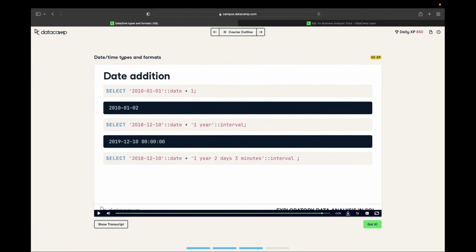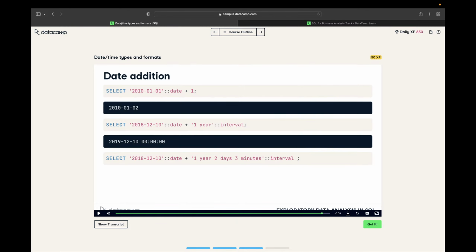Okay, so another thing to keep in mind is that you can do additions simply by using integers, or you can do the additions using intervals as well. So if you write 1st January 2010, cast it as a date and add 1, it will add 1 day. But you can also use an interval.